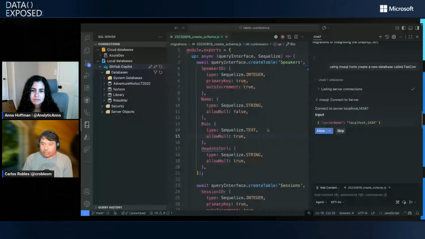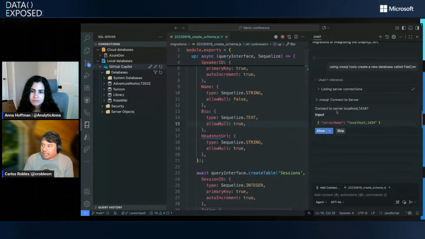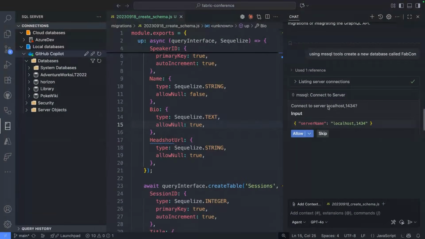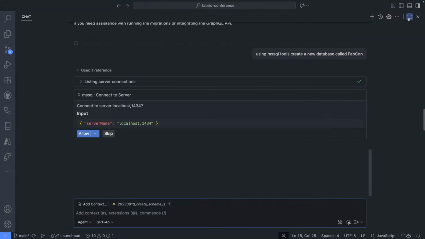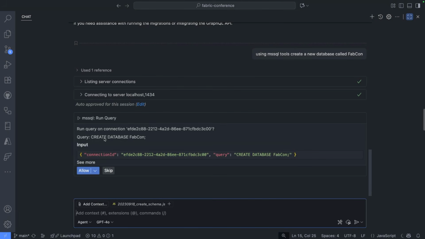Right now, you can see that it says, okay, I see that you have a local SQL server. Let me just go to full screen here. This is the port. And yeah, I can allow this. And this is super important. We documented this. It's up to you to allow GitHub Copilot to do certain things. You can say, yes, do this on this session, allow that at workspace level. For now, I would say allow this session. So yeah, all good. Connect to this local database, and let's see if it's capable of creating a database.